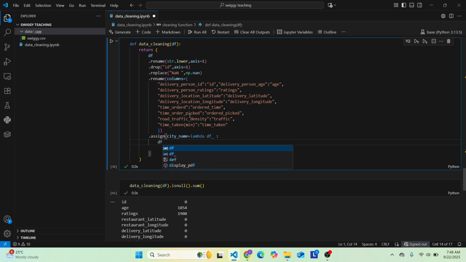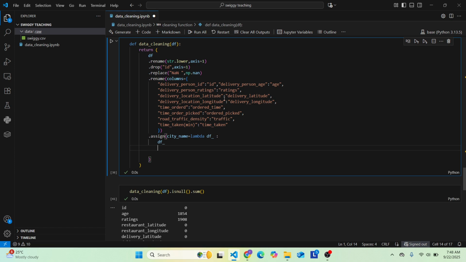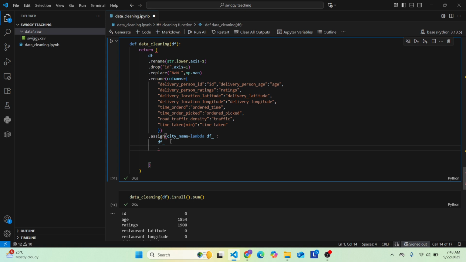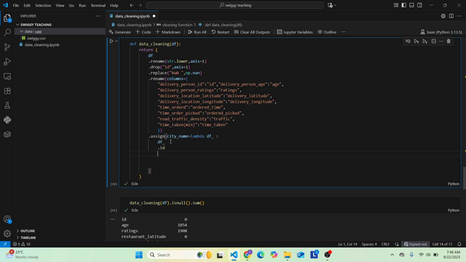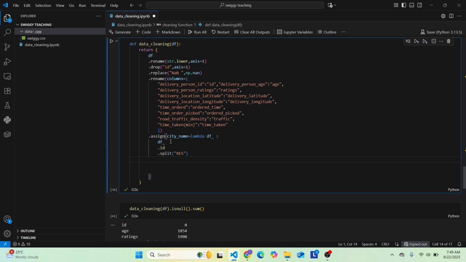And df underscore, and we want to get this column. I will write this, and on top of this I want to split on the basis of res, and after that I want to get the first value, get 0.